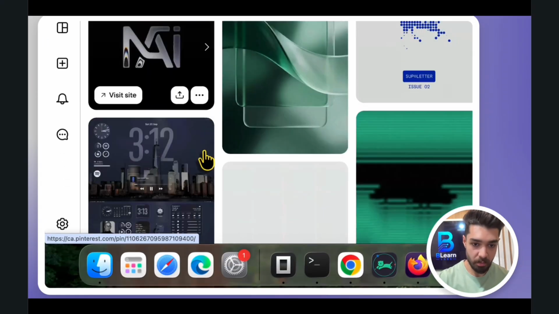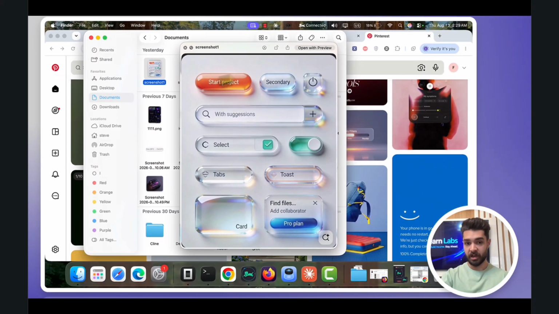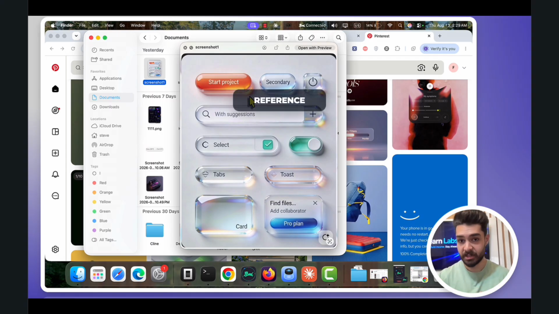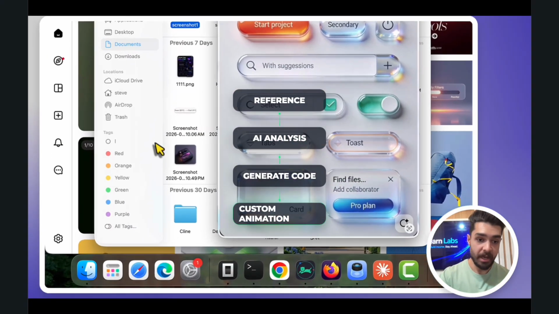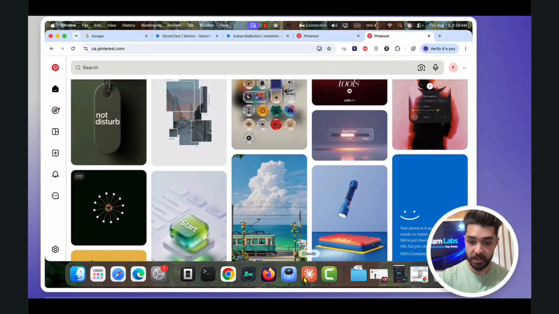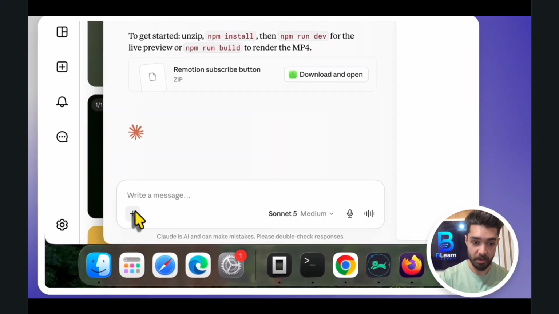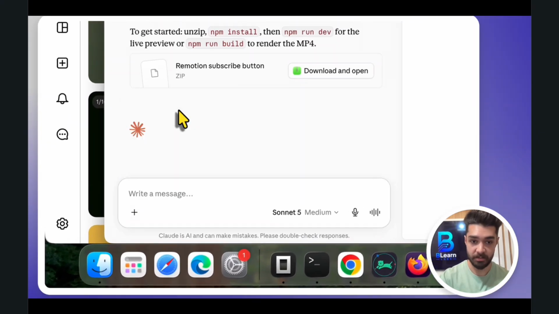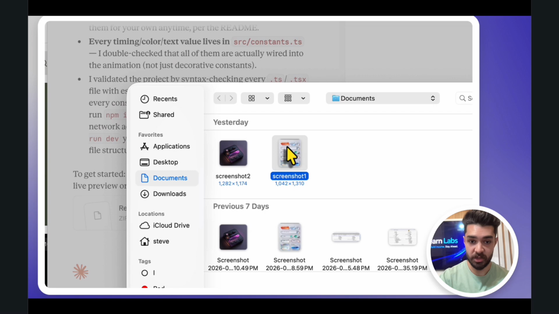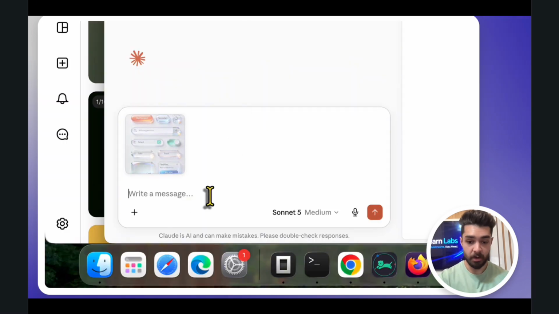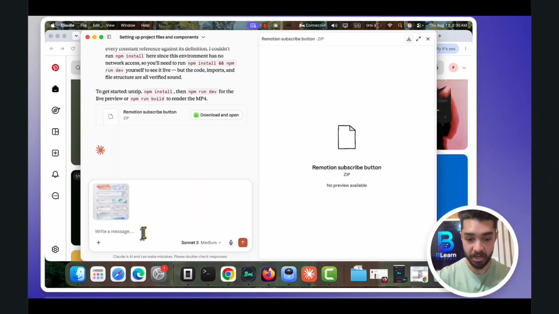Okay, for example, I like this kind of design, like glass-like buttons, and then I uploaded the same screenshot to Claude to create the quotes related to the same style. And then you can do that right here. You can go to Claude, and then by clicking on the plus button right here, attach files or photos, and then click on the screenshot you want to upload, and then go ahead and simply enter the same prompt we entered in the first step, adding the same line right here.